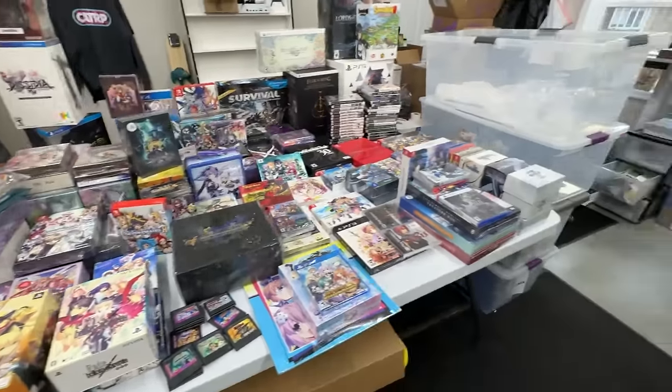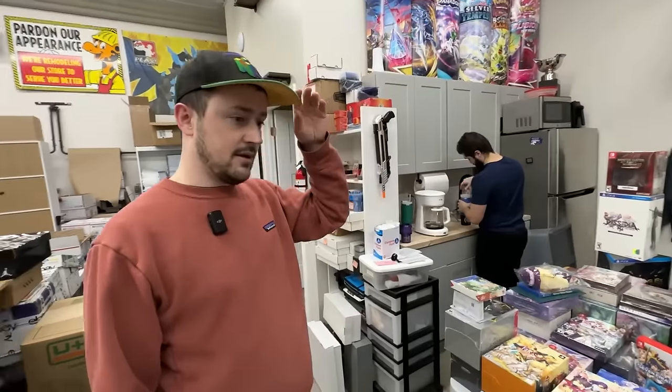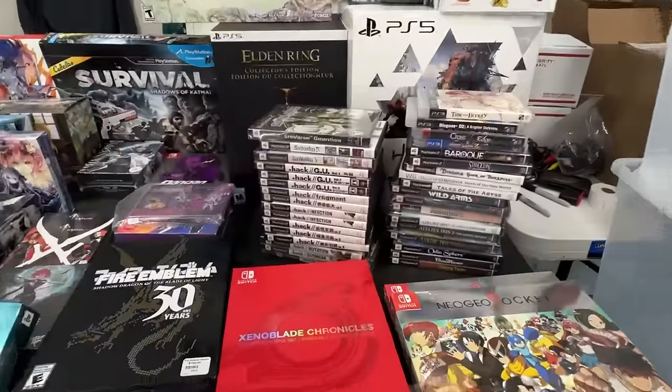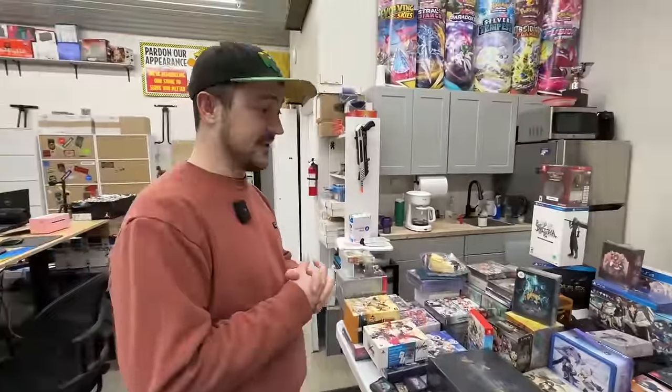It makes sense. Also, these two bins are still full. I've got a full one back there too. So, yeah, all of the loose games, everything, we left. And this is just the collectors and some of the retro, like you can see the .hack series, full sets in English and Japanese. But the majority of this collection is sealed.